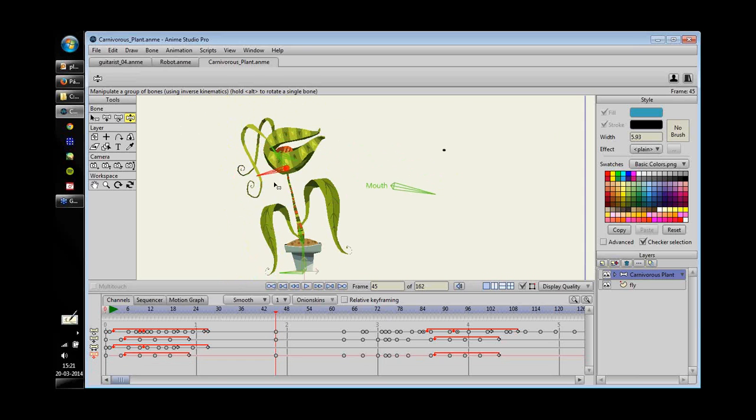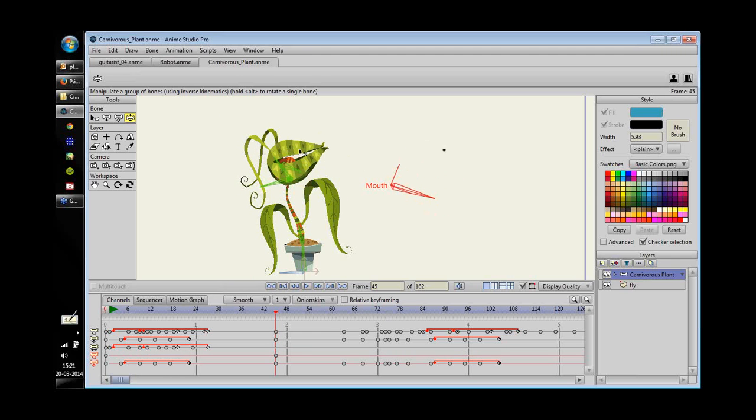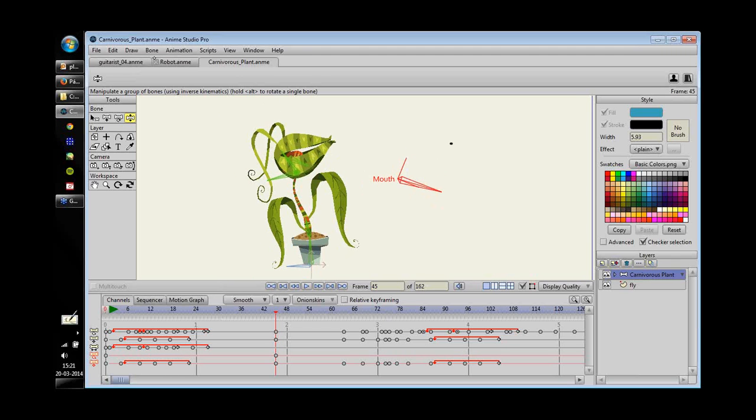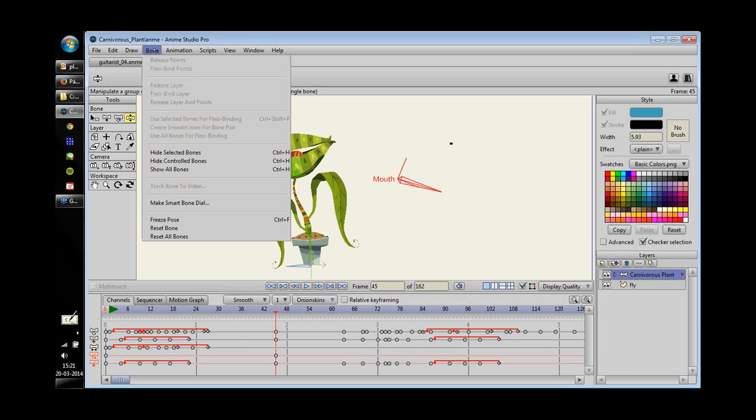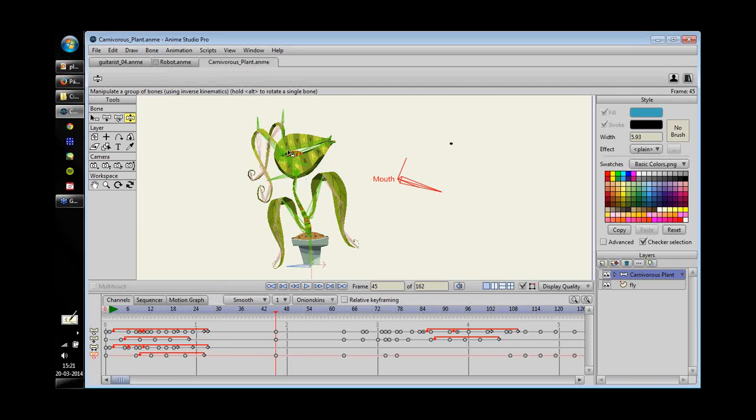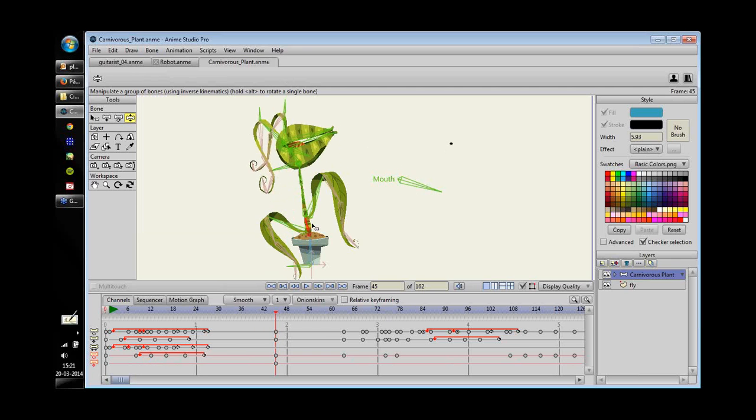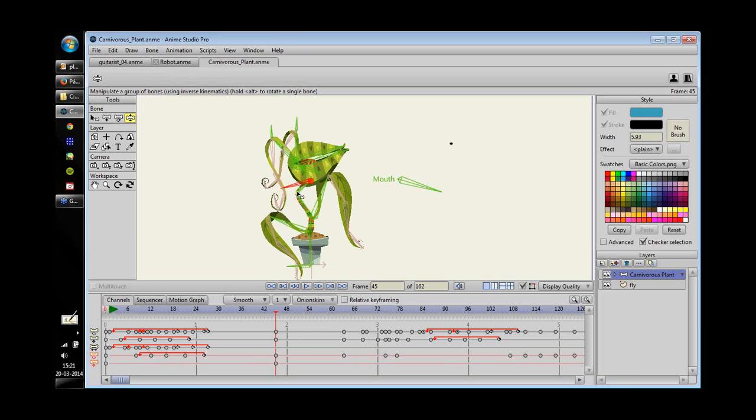So now you can see you don't see many bones here. There are very few bones for the plant, but actually all those bones are hidden. If I go to the bone menu, I can select show all bones, and now you can see all the bones of the plant. So I decided to hide most of the bones because you don't need all of them to animate.